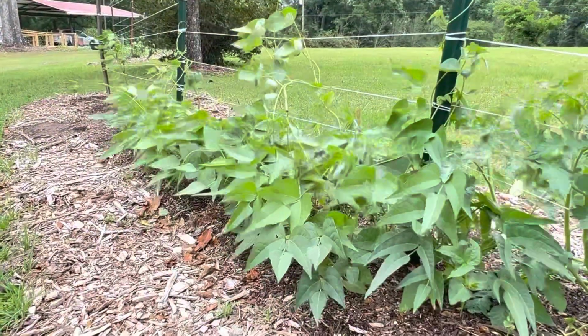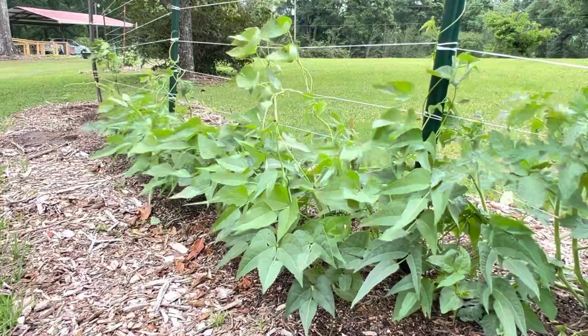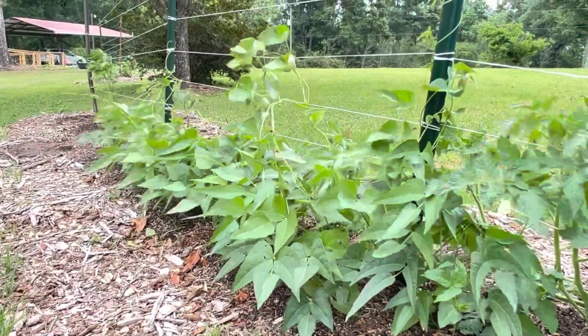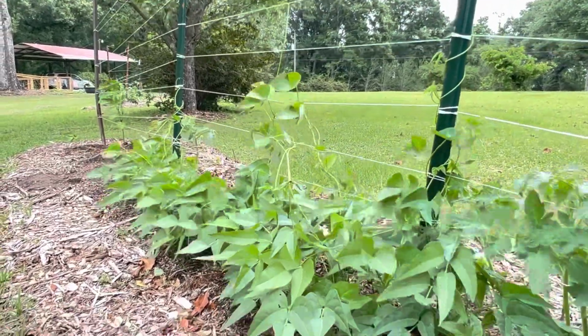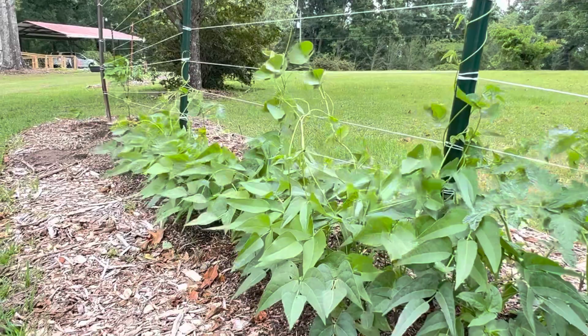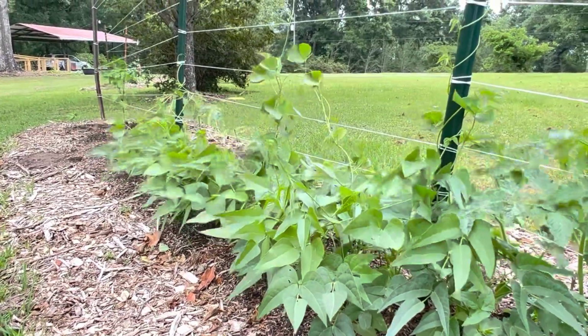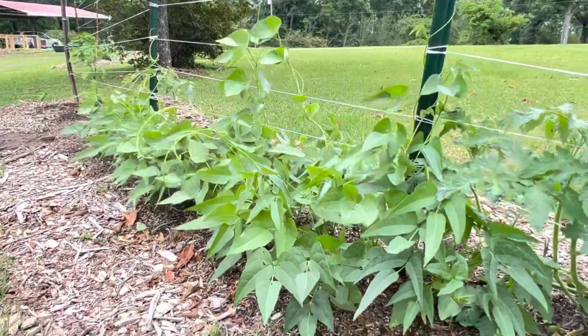Snippet number 6 are my lima beans. Both kinds that I'm growing, the Lynch and the Colored Willow Leaf, have both decided to take off, and they've started climbing up the string. And I'm hoping to have a little set of lima beans. This isn't a lot of row feet of it, but I just wanted to grow what I could this year. Probably going to end up just saving seeds on them, but who knows? We'll just see how they do.